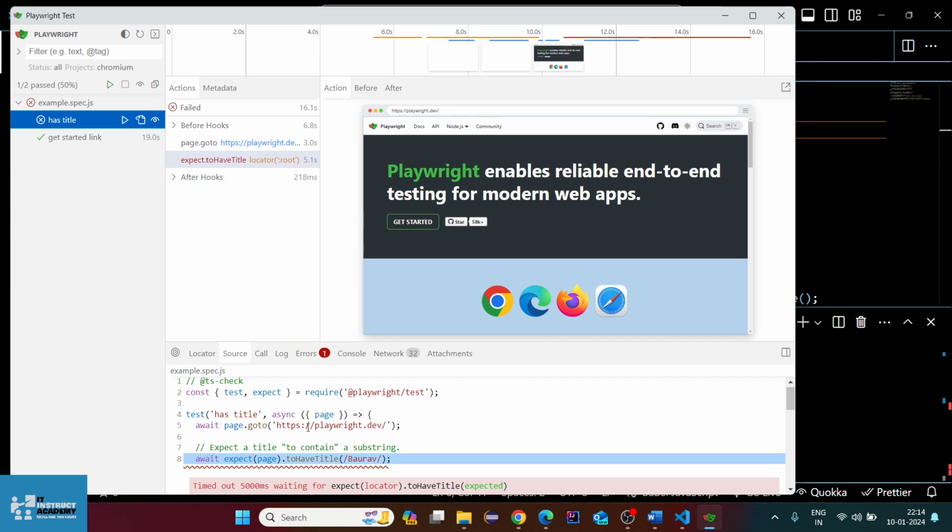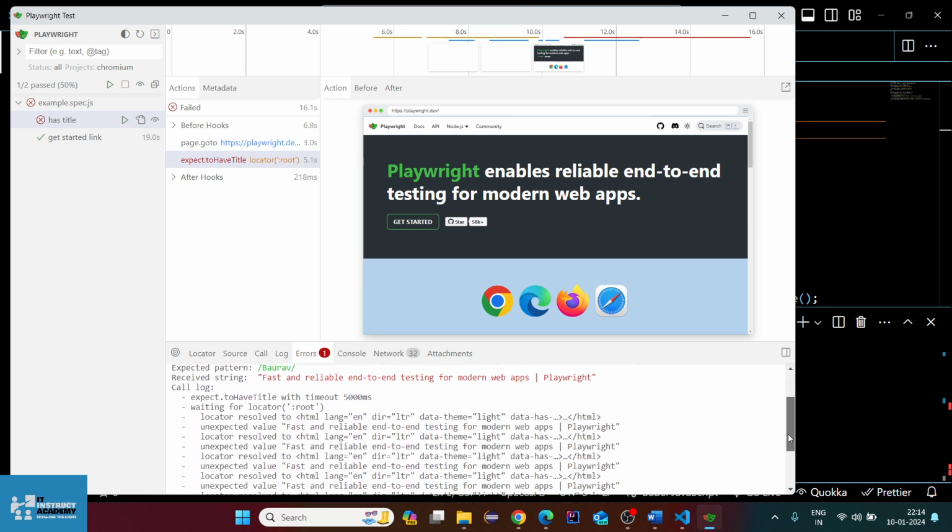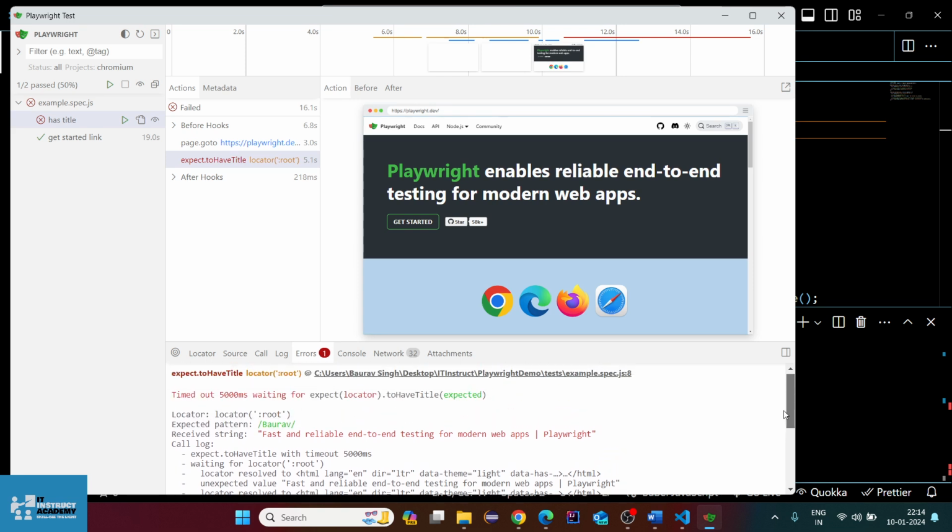Each and every detail is mentioned here. It also says you have one error, at line number 8, for the expected condition. It's a very neat and clean explanation. While going through their explanation, even if you don't have any idea, you can still get a feel for what the reason for the failure might be. And you can also Google it, so it will give you a lot of help.